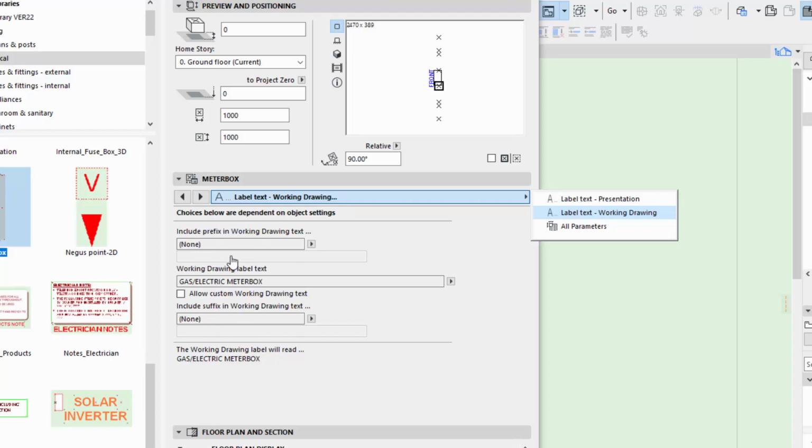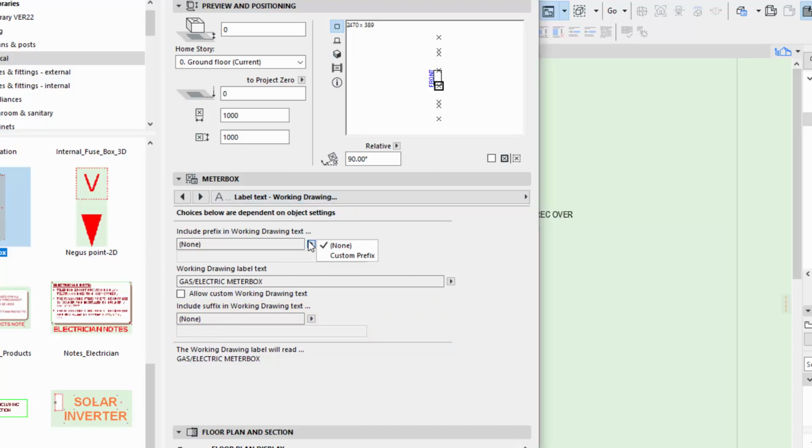Now it's done in 3 parts. There's what we call a prefix, the actual label, the main label itself, and a suffix. The prefix and the suffix just allow you to have additional information. In this particular case with the meter box, there's really nothing much more you want to say about the meter box. You don't want to give a size or some other information before the main meter box note. Like with shelves, you would have the number of shelves. So there's no choices in here, but at any time I can say custom prefix, and I can type in exactly what I want to type in there, and that's exactly what we'll say in the note.